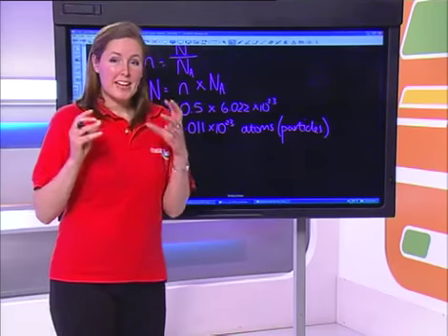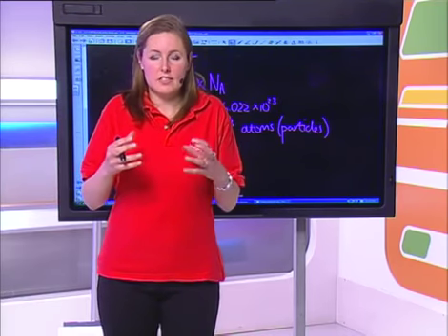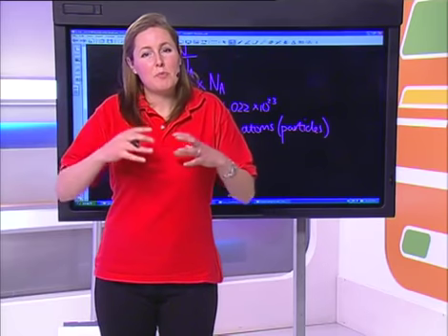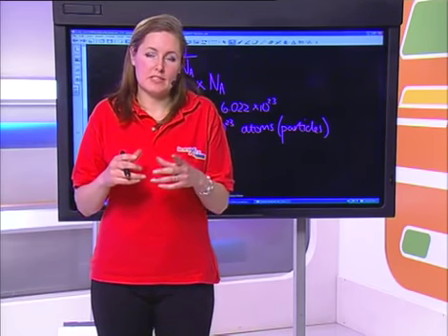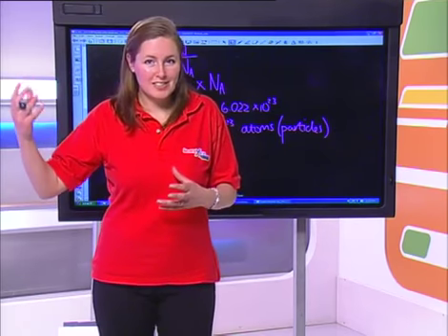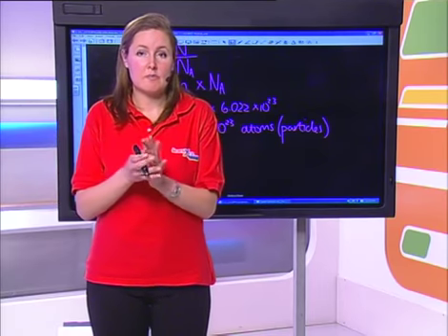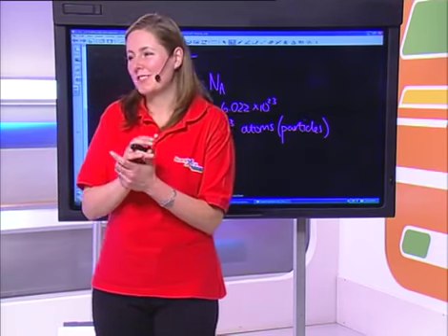The idea behind Avogadro's number is that it is the number of atoms, or the number of particles, I should rather say more generally, in 1 mole of substance. So we could take any number of particles and work out how many moles we can get. There are lots of different questions based on this, and we'll try some more after a short break.